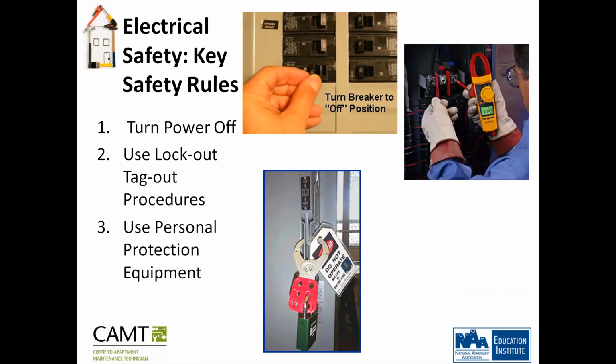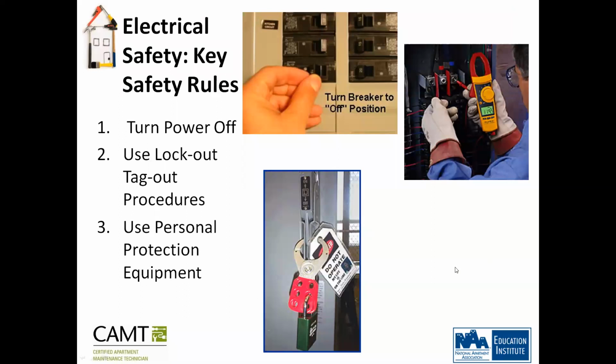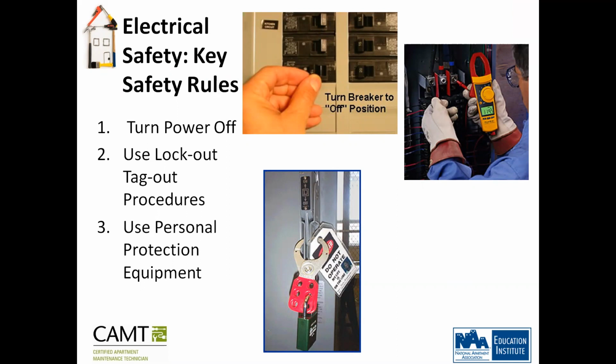Use personal protection equipment. So this guy, what does he have on? He has a pair of thick gloves, and he has an electrical test meter. Also, as you can see, he's wearing goggles. What's the material the gloves are made of? They're made of lamb and leather, because leather doesn't conduct electricity. It's like a ground.